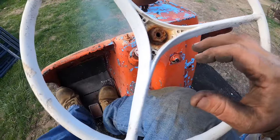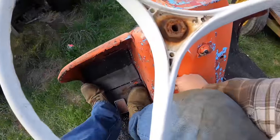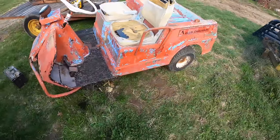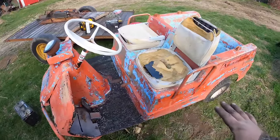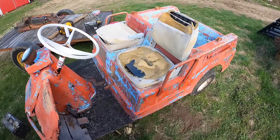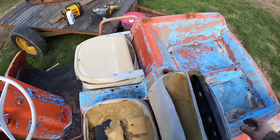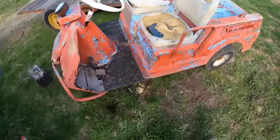Come on. Yeah, I think our fuel mixture is not helping us. I think that's our next hurdle. Is going to be cleaning the fuel tank and getting the correct mixture of what it's supposed to be. And then I think this will run. And then we're going to work on stripping off this obnoxiously ridiculous paint, because it looks like garbage. We do that, we get us a couple seats, and we get us a fancy umbrella. I've got some Oliver umbrella skins in the house. And we can be cruising the shows in our little buggy here.